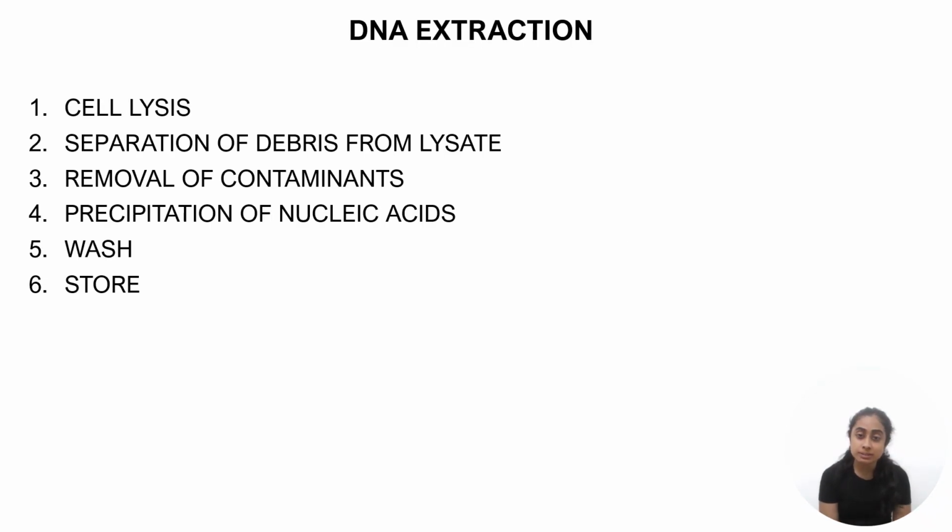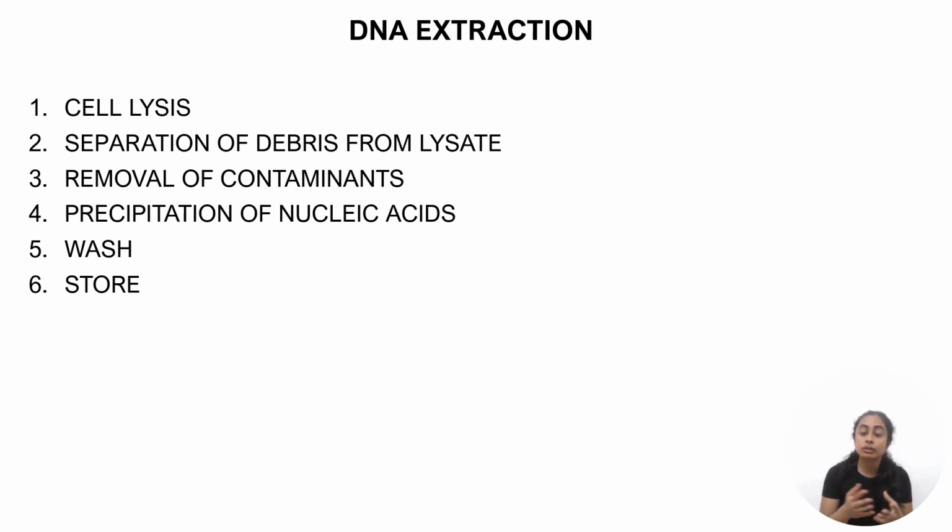So these are the steps that we do before NGS. After getting the sample, the cells, at desired density, growth stage and quantity, the first step is cell lysis. Since you want something that is inside a cell, the first step is to break open the cell. The second step is separation of debris from lysate. Debris is something that you don't want, like a big protein, the cell membrane, etc. And lysate is something that you want, DNA or RNA.